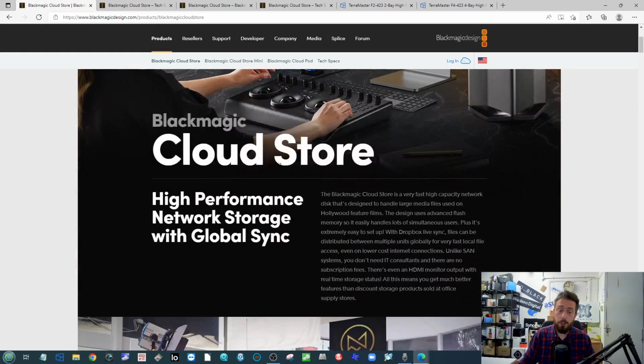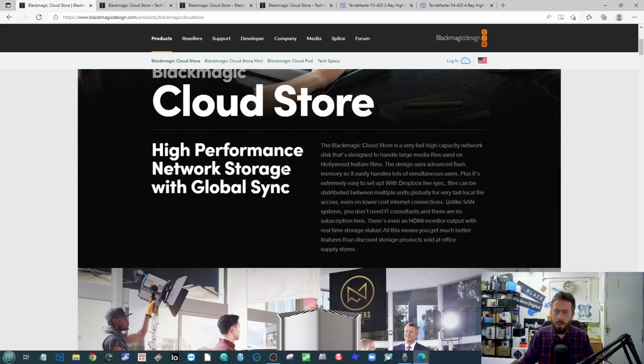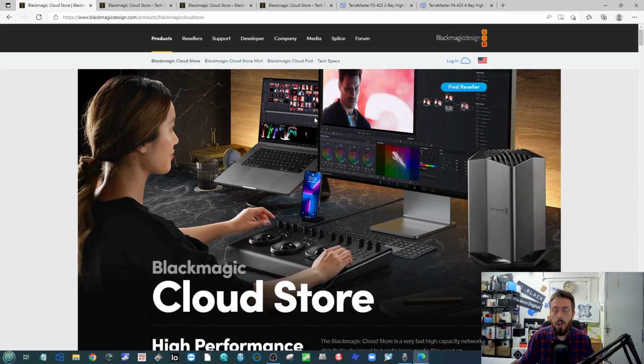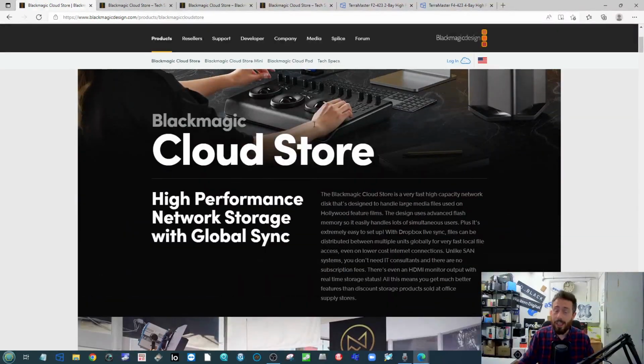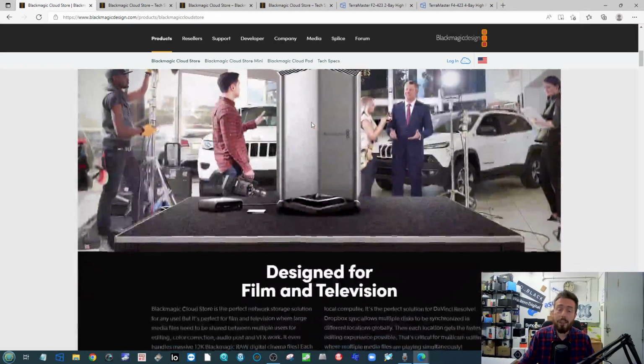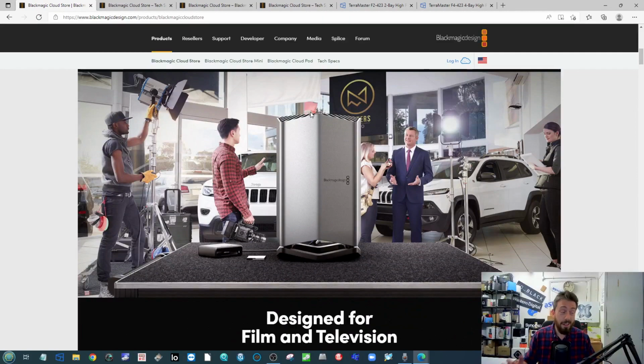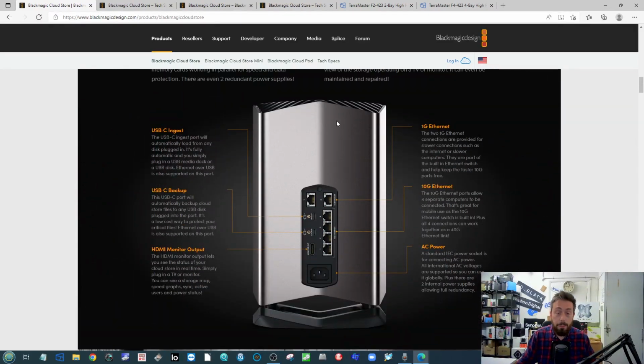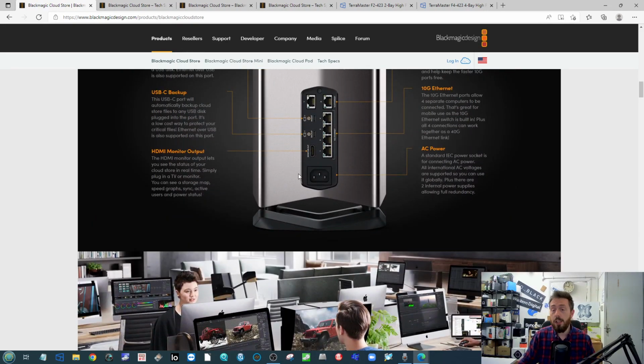Now, they have produced, although they never really refer to it at any point, their own NAS. They've got their own range of NAS type devices. They refer to them as the Cloud Store series from Blackmagic. These are, for all intents and purposes, NAS devices. They're standalone systems that have got 10GbE on board, the ability to expand storage, automatic backups, RAID support as well, synchronization with Dropbox as well. And they've got these arriving in a multitude of different formats in small and big versions.